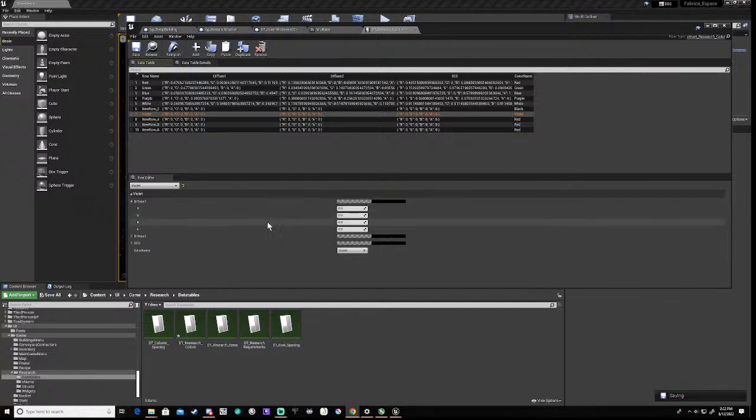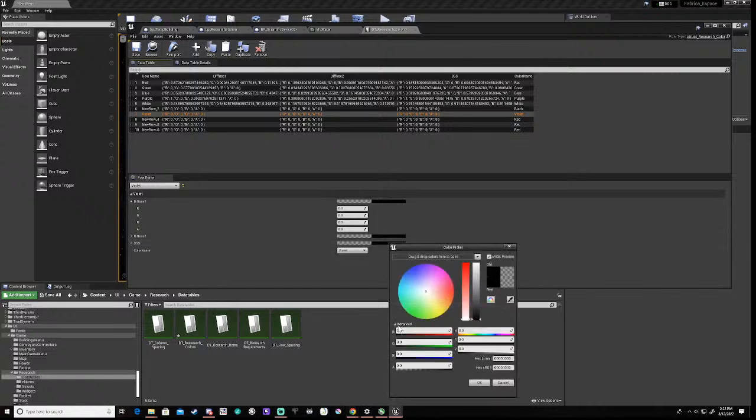Okay. So basically, the SSS is going to be about 0.6, and the blue is going to be 1.